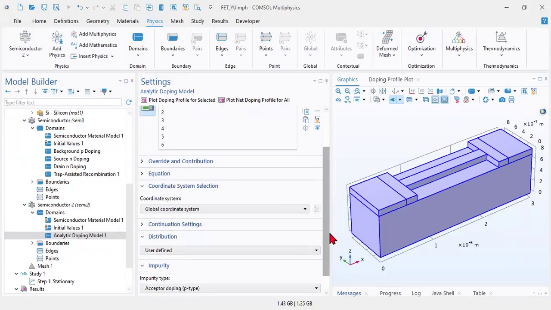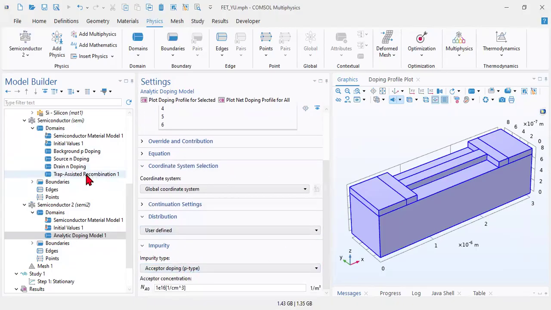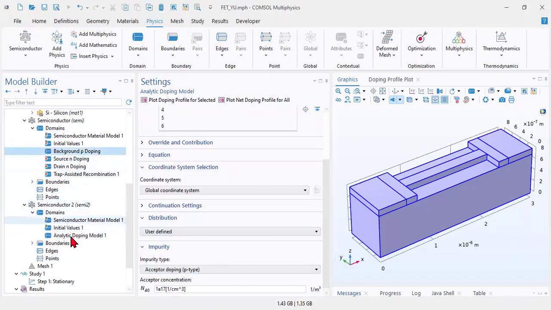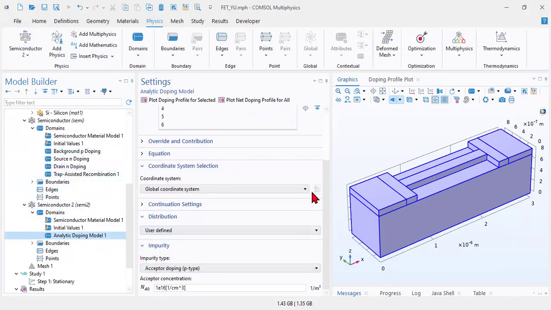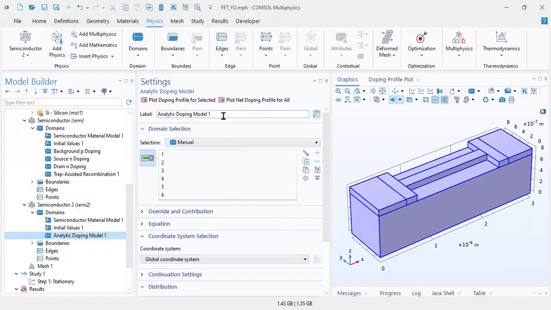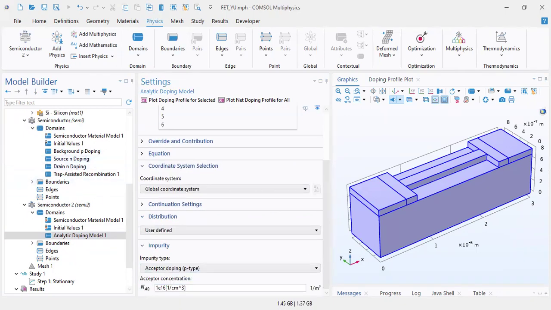Then we have to select it as a p-type doping, and you can rename it from this level as background p-doping.